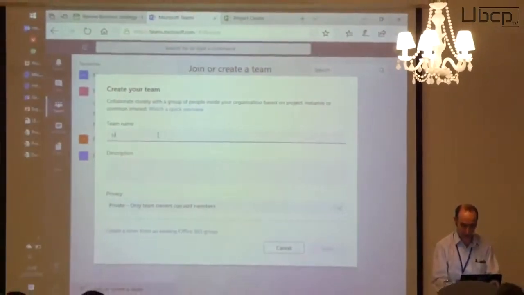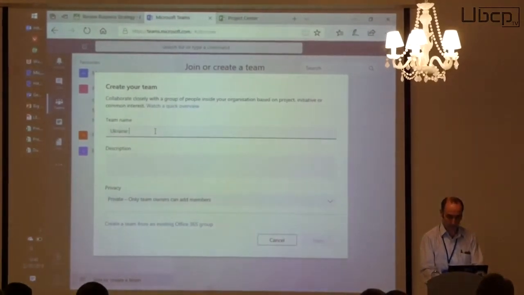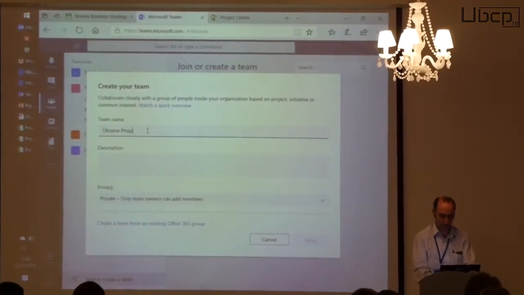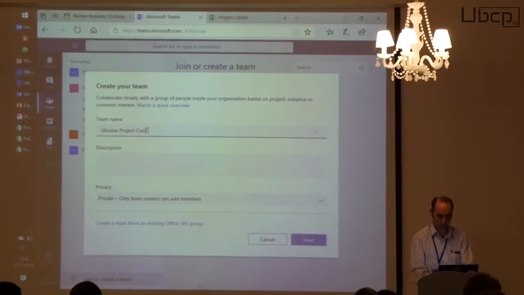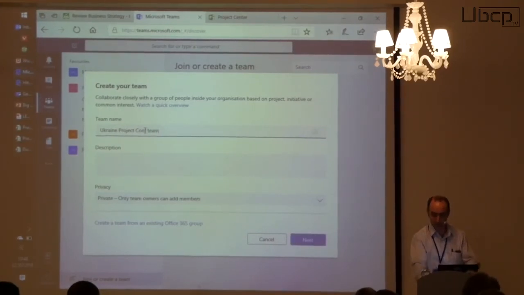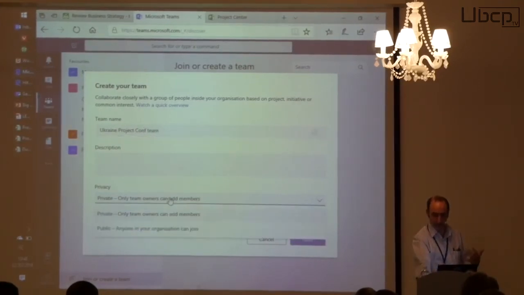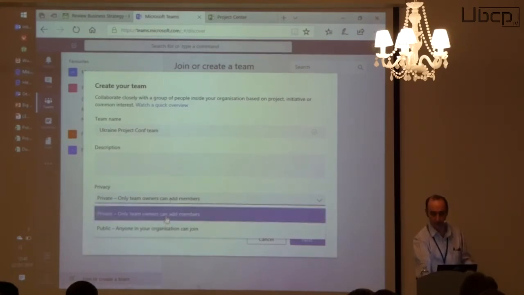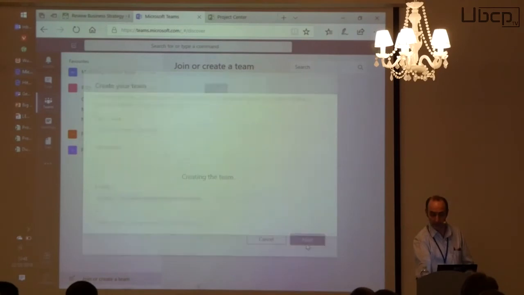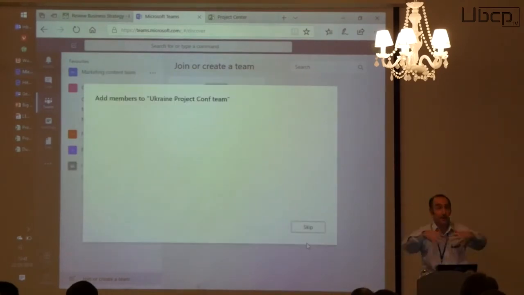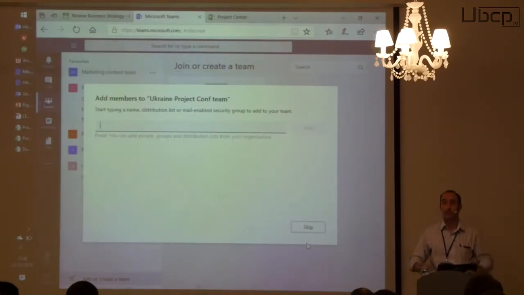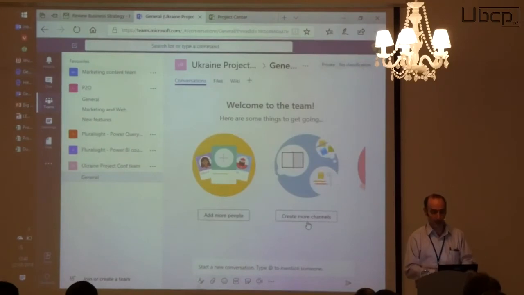We'll just call this Create Project Conf. Team, plan or meeting or whatever. We can decide whether we're going to open it up for our organisation to join or just keep it private. We'll click on Next. We'll just go away and create a team, a collaborative team for people wherever they may be within the organisation. So they don't all have to sit around my desk.